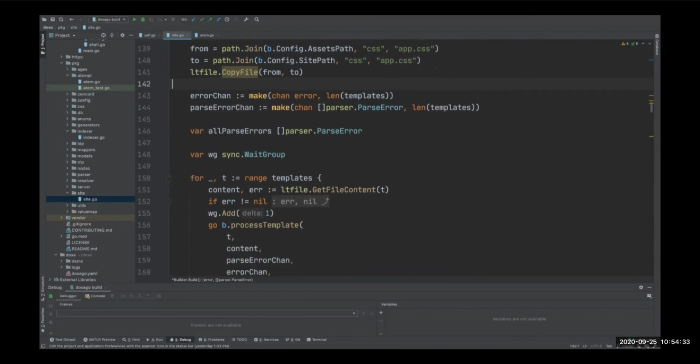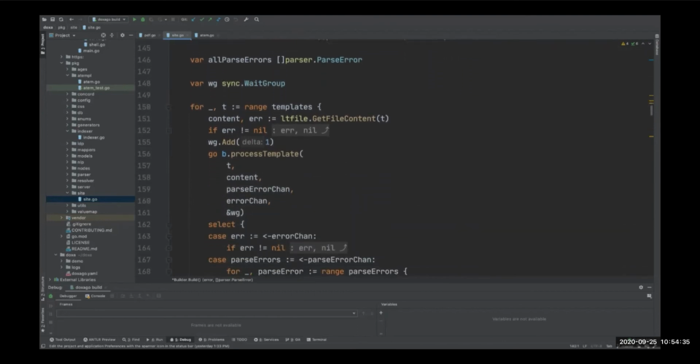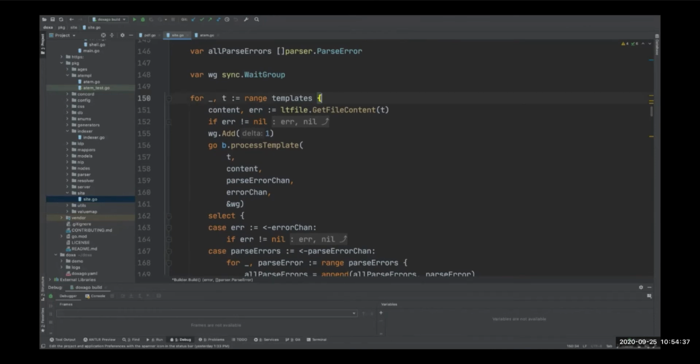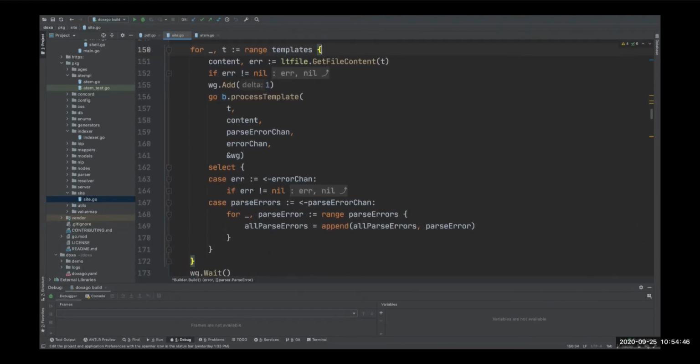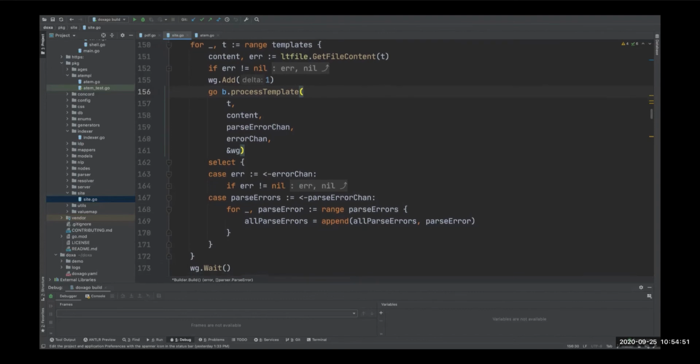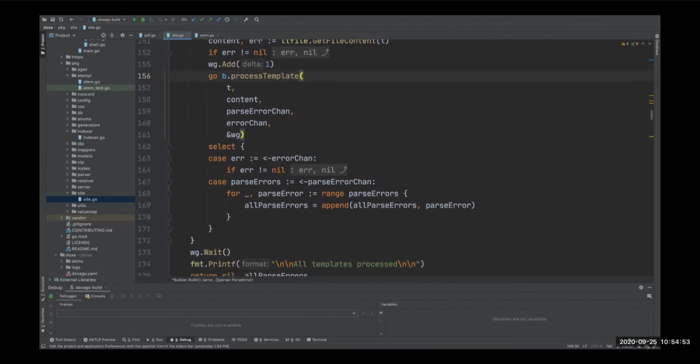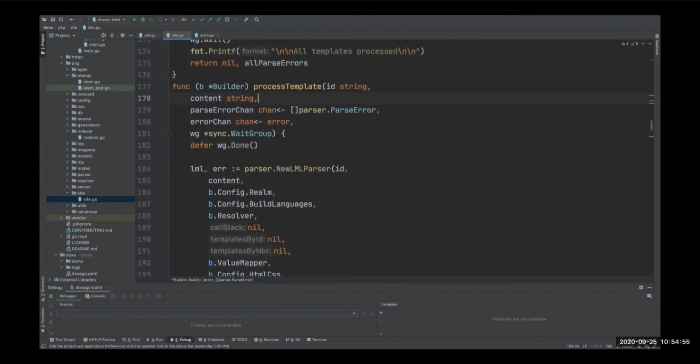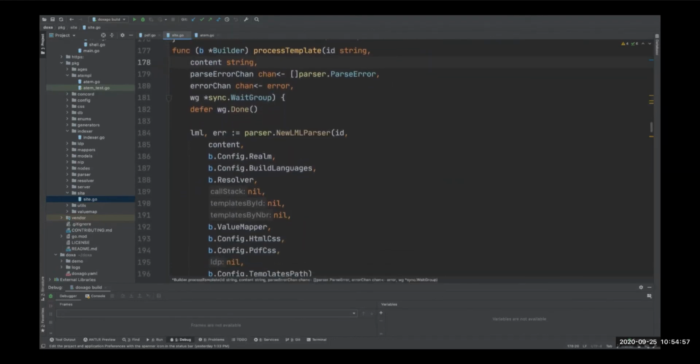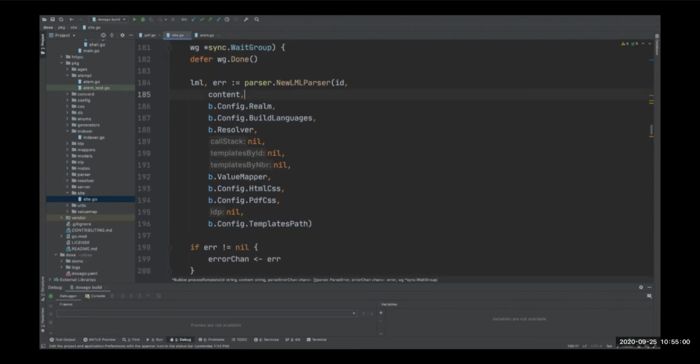I'm setting up the channels for the parallelism, and now we range through all of the templates that match the regular expression. And then for each one, we're going to process the template. So if I go down here, here's what it's calling. And that sets up a new parser and gives it configuration information that it needs.